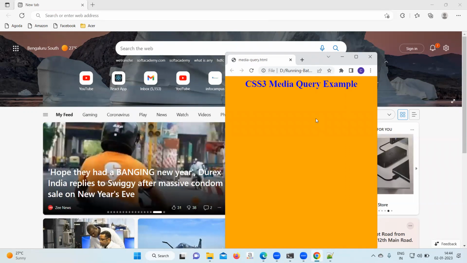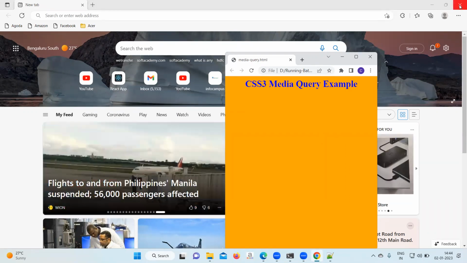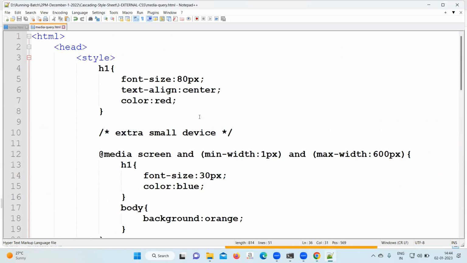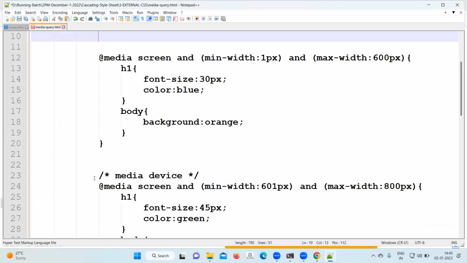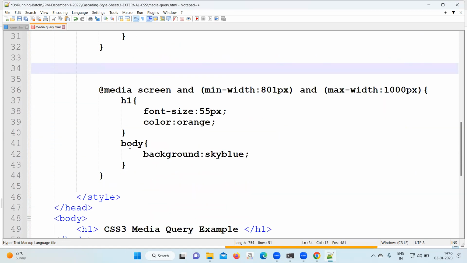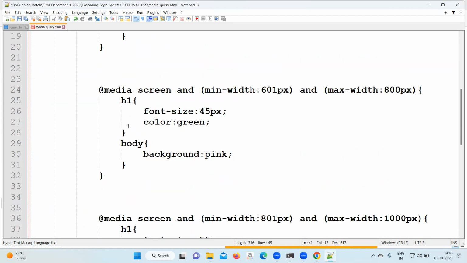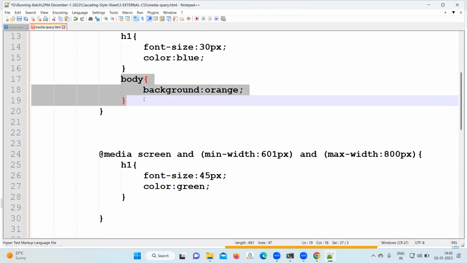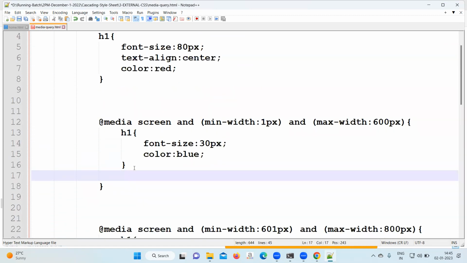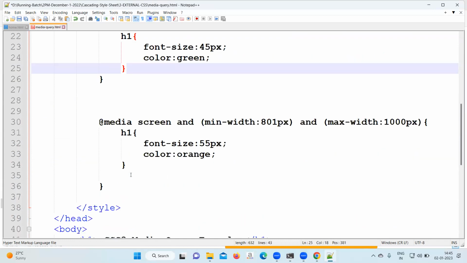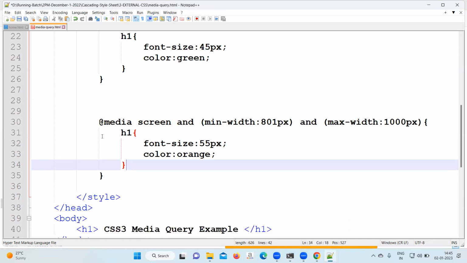Okay, some more things we are going to add in this. Let's come. The three blocks we added. Now the page testing you did, in each device, design wise, color wise, is working fine. I'll remove the background from all three places. We'll keep only H1. Background we'll see in some other example. Let the background be white color.